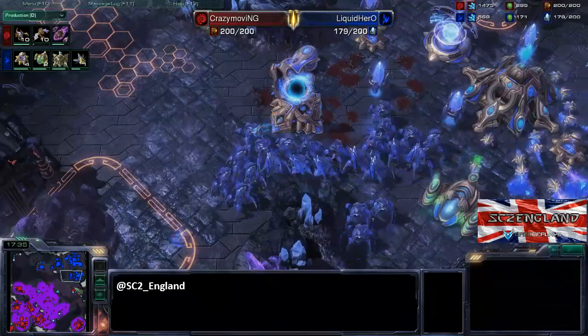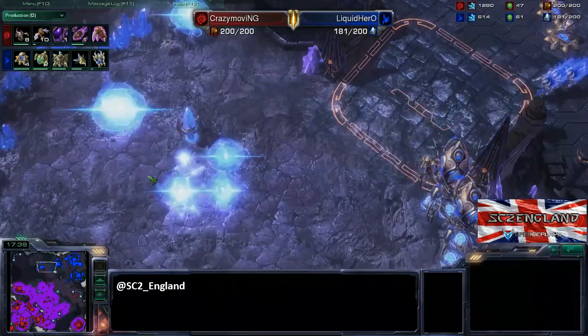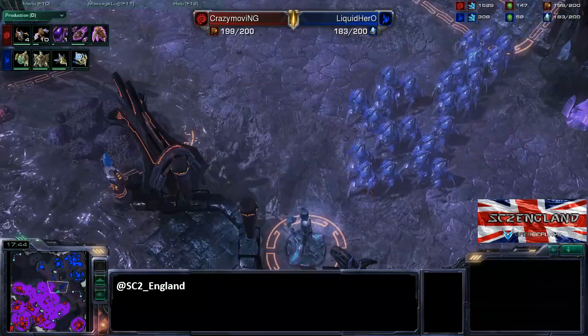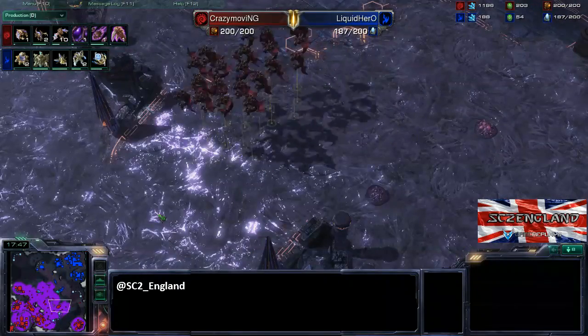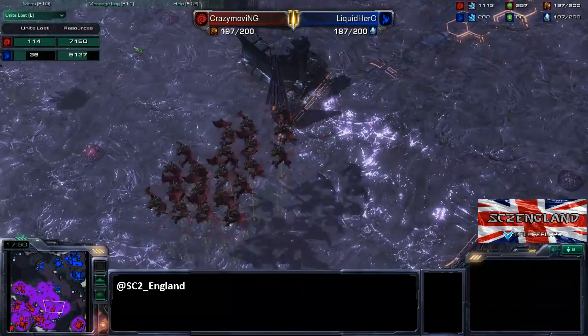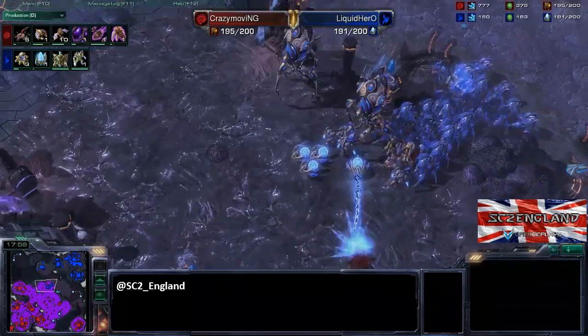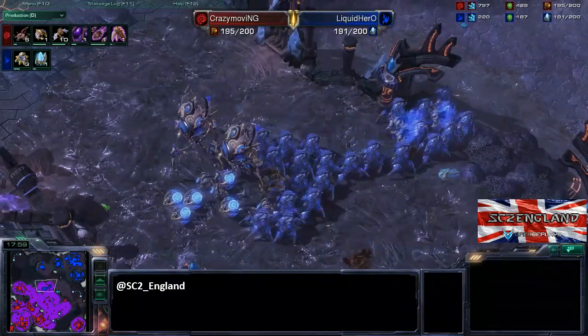So far, really, Crazy feels a bit like he's just pushing up against a brick wall. He's scratching at it, he's getting a couple of bricks out, but as quickly as he is, he's not actually making much progress in terms of dealing damage, and he's staying consistently about 2,000 more resources lost behind, so he has been engaging slightly more cost effectively than before.